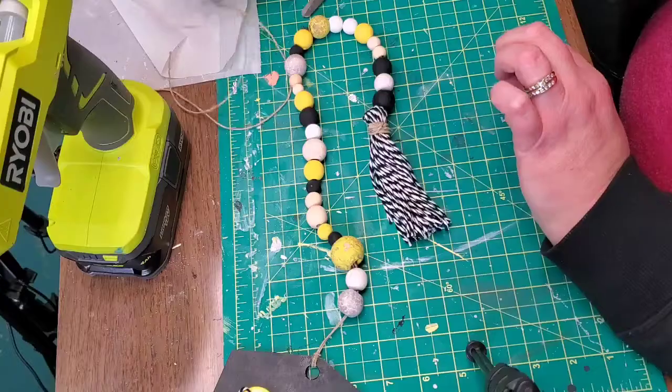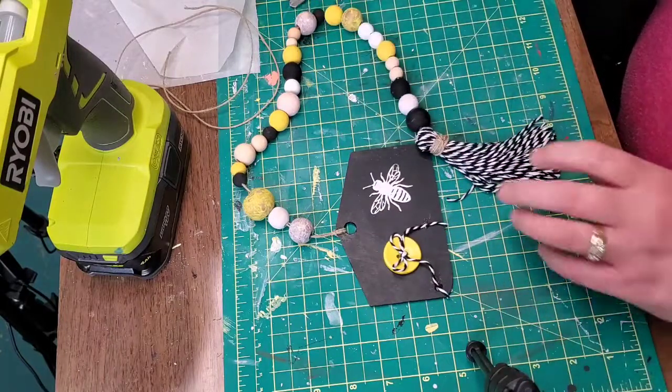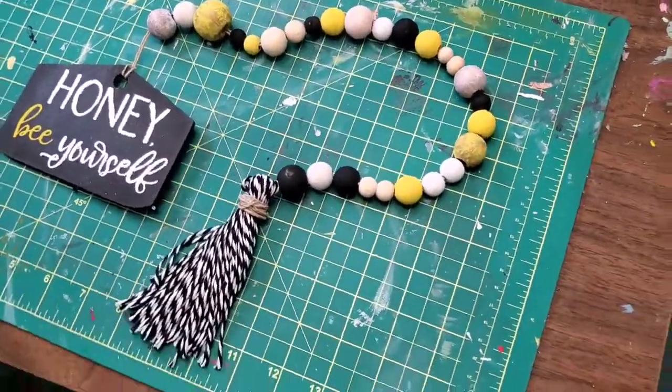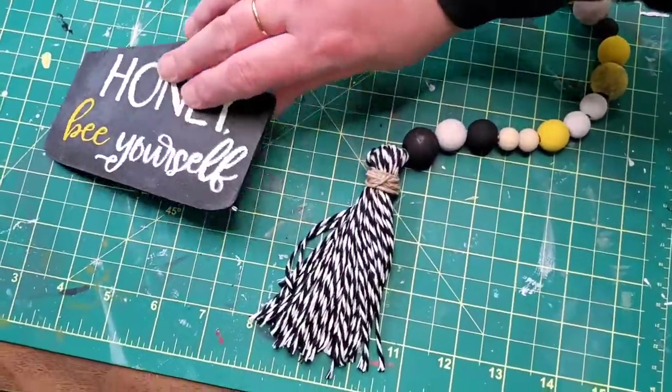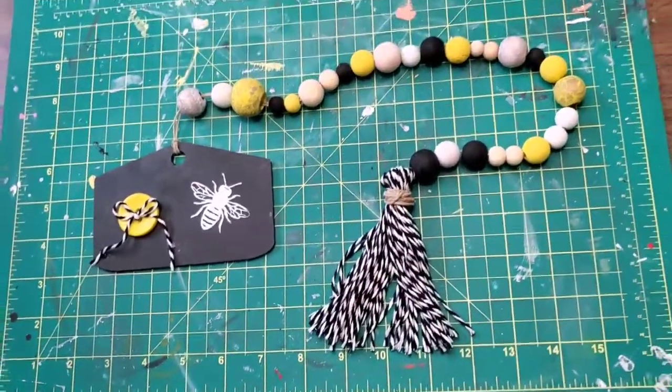So there's how easy that is to make your own set of farmhouse beads with a tassel, just with supplies that you have laying around the house or things that you can pick up at the dollar store. So there you have it. Our own farmhouse beads is an excellent addition to our tiered tray that we are building. This is a bit of a series of videos that I am going to be doing with you, showing you how to build your own tiered tray decor pieces on a budget, DIY, and super quick and super easy.